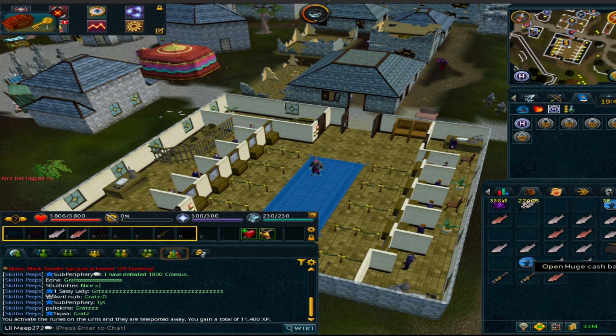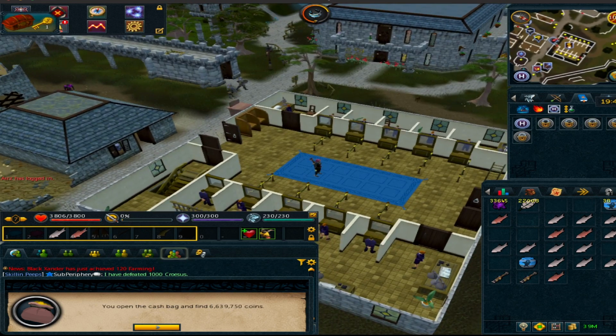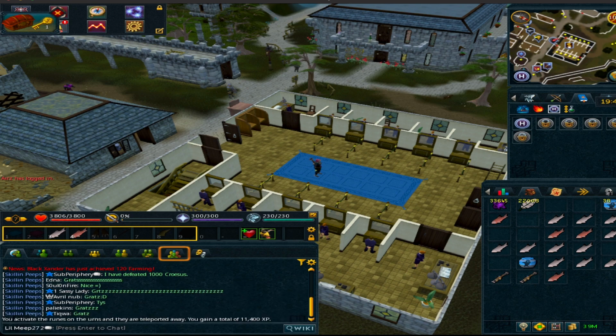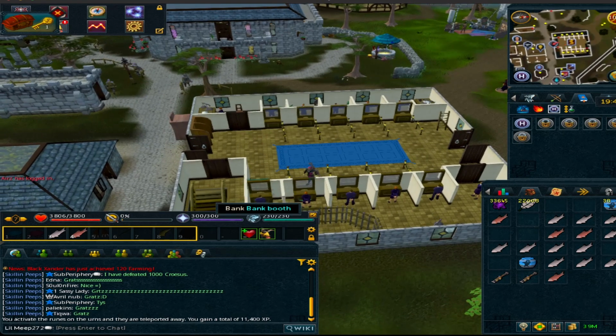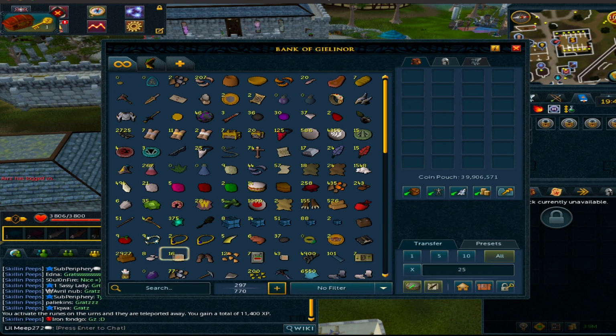Just doing all those earns, and as well, earns they are pricey on RS3, but they are definitely worth it. Managed to get a big cash bag from a free spin, which is 6.8 mil, which, you know, I'm not going to moan at. Just going to go and show you how we're doing for Fishermatics as well as for trout and salmon as well.